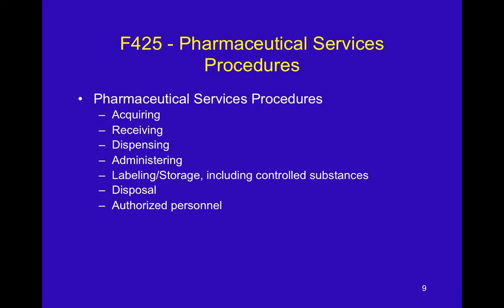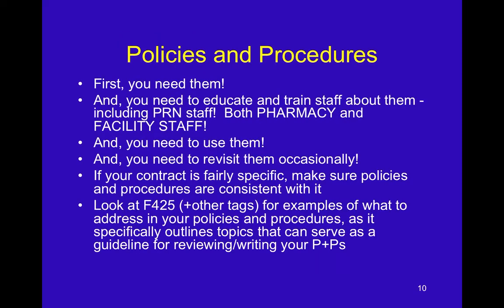What is the administration process? Are they using paper medication administration records? Are they using electronic MAR records? What do the rules say for labeling and storage, disposal, and who is allowed within the nursing home to administer and handle medications, from the receiving of them to the administration of them to the elimination of them? As I said before, first you need the policies and procedures, and you need to make sure that all the staff is educated on them.